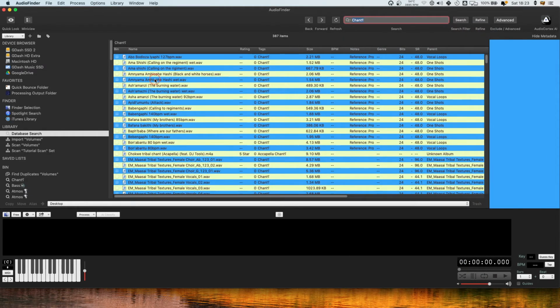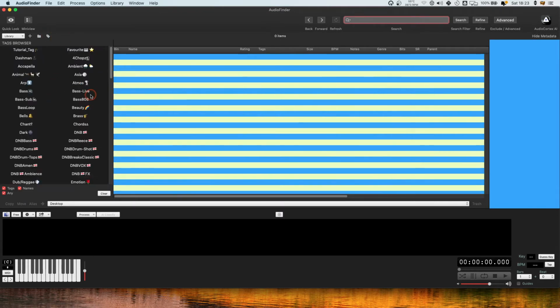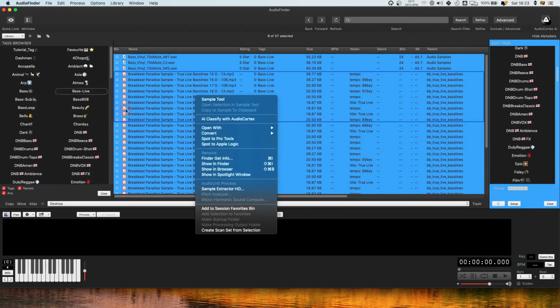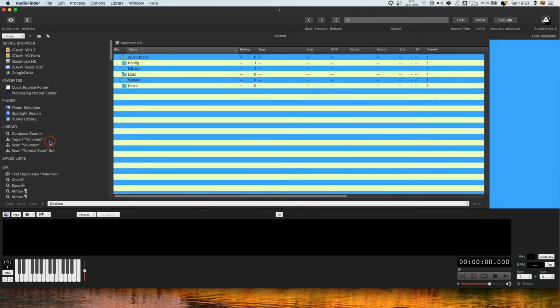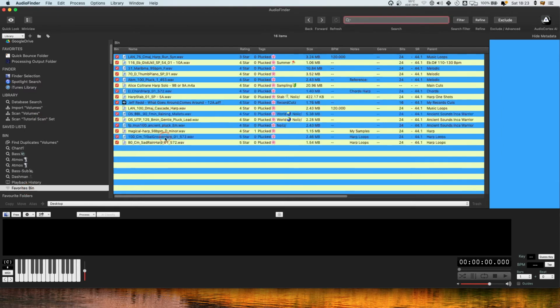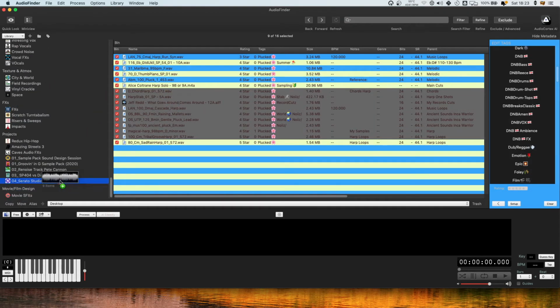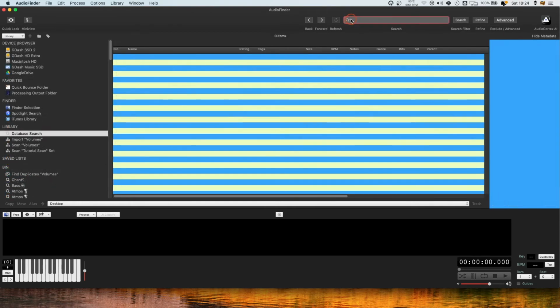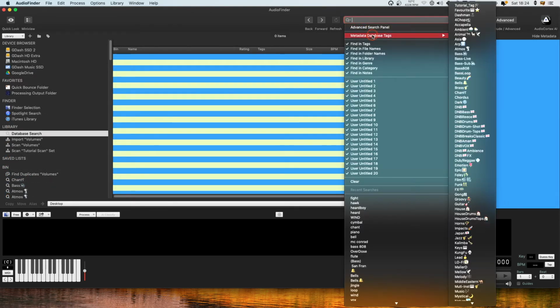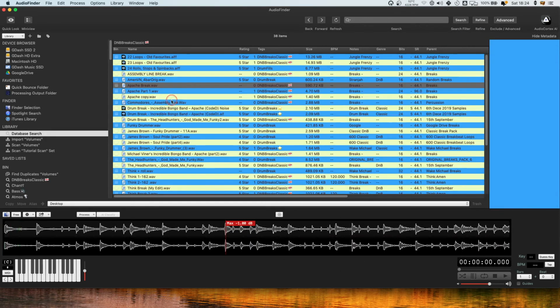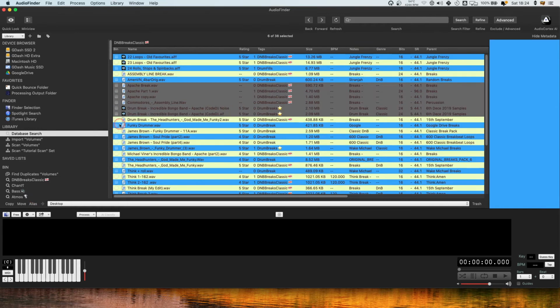The handy thing about doing it this way is that I'm not stuck in this view where I'm having to add my files to my favorite spin, then coming back, then going to my favorite spin, and then I'm now able to say drag these files off to one of my playlists. By tag searching through using this search bar, you're actually already on this side, so you can then select files and drag them straight to your lists and folders.